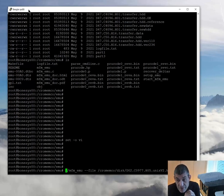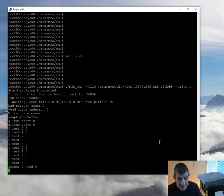So the hard disk controller is talking to the simulated hard drive, and that is a Linux. It's running the Linux operating system, quite an old release, and it's separately running on this Linux computer in front of you. Again, on this Linux computer, I can just PuTTY to it via an IP address. And I'm going to start the hard drive here. I've got a convention saying that's disk number 2 with 977 cylinders and 5 heads and some sort of text reminder message. That tells me that that's the Unix 5.2 hard drive. And it's going to be shown as drive 1, not drive 2. So let's go for that.